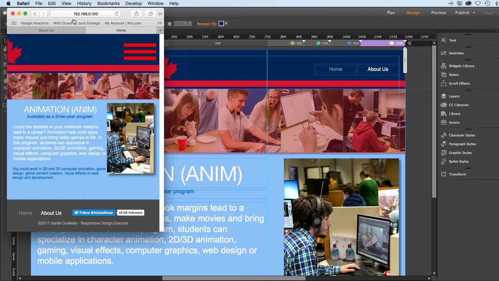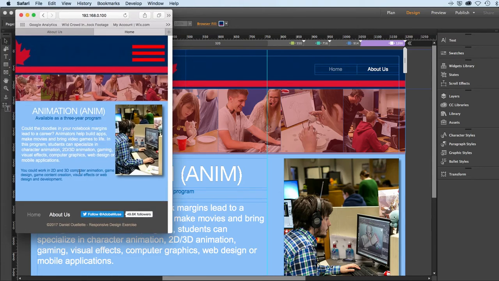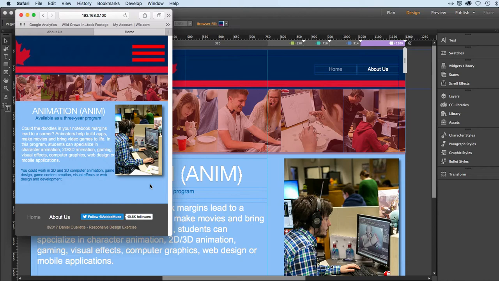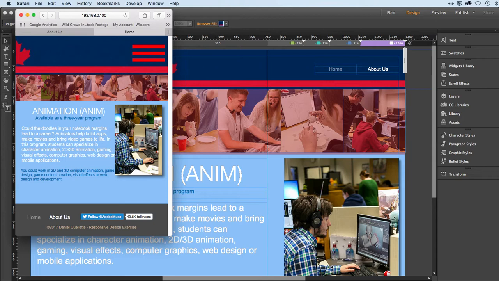All right. Right now I'm looking at the browser here, and I'm looking at it at its smallest breakpoint, which would imitate a mobile phone basically. And again, my footer at the bottom here, and my header at the top, which contains the mobile menu. And what I have here are some images that are set to responsive. This image is also set to responsive. We've thrown a drop shadow on here.